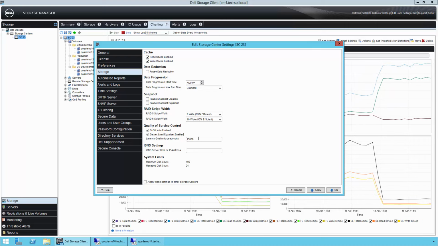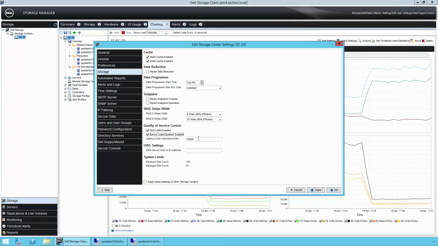The latency goal is effectively a value that you set for the array that takes into account the system-wide latency. In layman's terms, what this goal means is that any time the system latency goes above 15 milliseconds, I/O scheduling will start occurring.